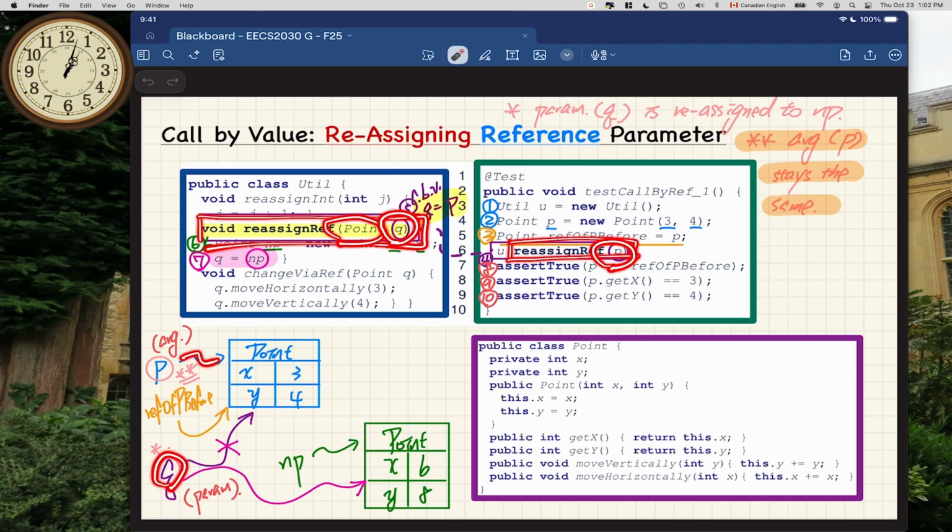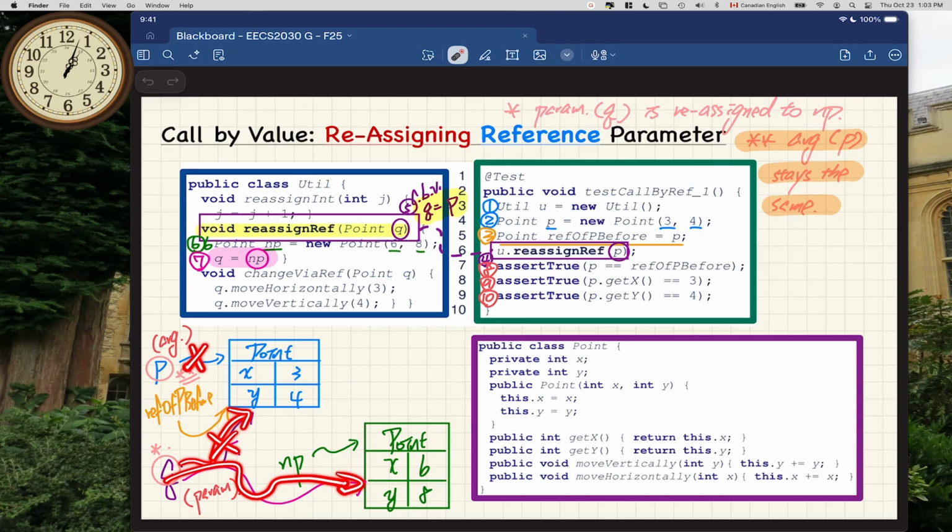And P is currently pointing to here. And if you're initializing Q to be P, that means Q should be pointing to the same object over here, right? So that's the call by value part, which will be done automatically. You have no control over it. And of the two variants that we talk about for this, one is if you simply try to reassign the parameter to another new object, you're just reassigning this particular reference to another thing. That wouldn't change the original argument object right here.